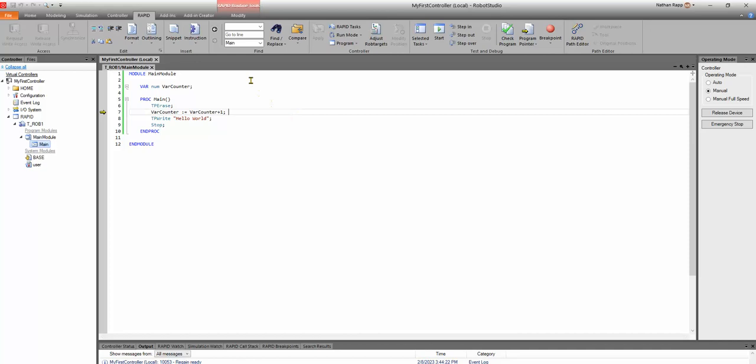So how do we counteract this? Well, instead of declaring it as VAR, we can have a different type, PERS for persistent. We're going to create this as a PERS counter, and then we're going to set it to 0, apply, and now we're going to incorporate this into our code. Persistent counter equals persistent counter plus 1, apply. Now we're going to go over here, PP to routine, and we're going to step over.